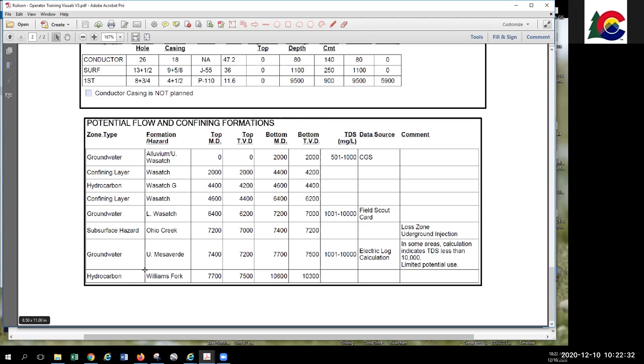How is the bottom of the final zone type defined? Is it the proposed TD? I'm not totally clear on that question, but it would be the bottom formation that you drill into, and essentially that's where the bit is at TD.